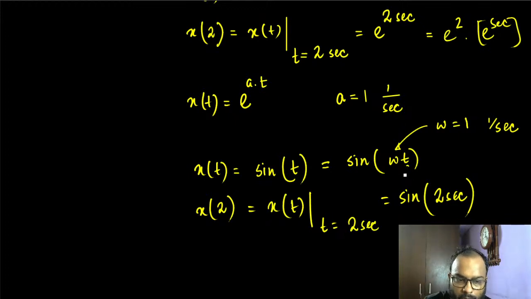Now with that being said, if I assume that, then of course I don't have any problem in the calculation. Since this is omega t, and omega has a unit which is reciprocal to this, we have gotten rid of that second here. Do you understand what I'm saying? So that way we can calculate something like sine of 1 per second times 2 seconds, and that does not cause any problem.